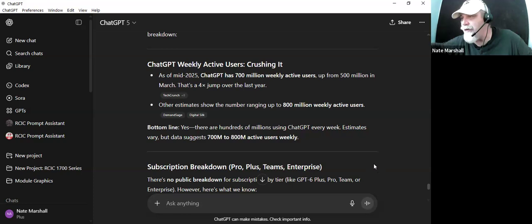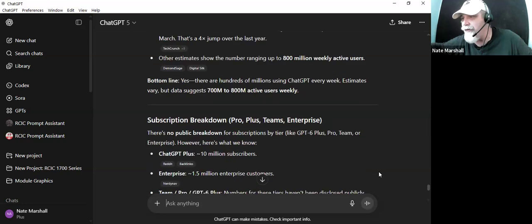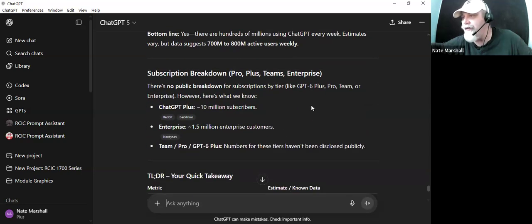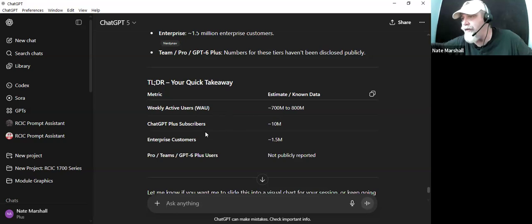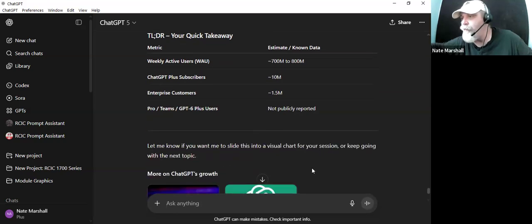Hundreds of millions using ChatGPT every week. Estimates vary, but data suggests 700 million, 800 million active users weekly. The GPT subscriptions like 6+ is going to be for business pretty soon. Pro, team, and enterprise. 10 million subscribers, 1.5 for enterprise. The team and pro GPT-6 numbers for these tiers haven't been disclosed publicly because it's still kind of for pros and businesses. So it kind of tells you guys there's a lot of potential here.